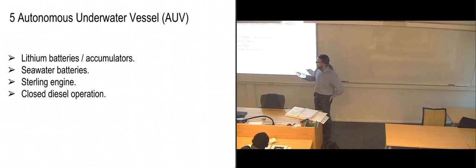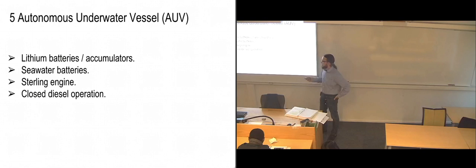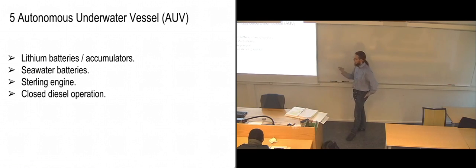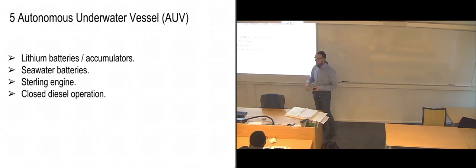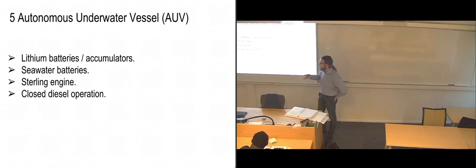And of course, you could run a closed diesel operation, which is basically the same as the diesel-run submarines do, only on a smaller scale if it's an autonomous vessel. But you need air to run a diesel combustion engine, which means you get exhaust too. So you have to save up air for your combustion engine, store your exhaust, and every now and then come up to the surface, exchange your exhaust for air, and go down again. It's a much more intricate system. You're reliant on the autonomous vehicle making it to the surface every now and then to refresh the air supply. I think it's possible to release the exhaust directly into the water, but I can't remember exactly how those closed diesel operations work.